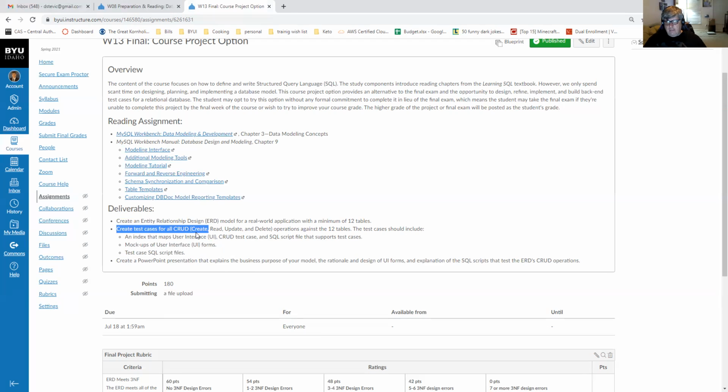Let's start with the create statements, because that's the one thing you have to do without question. You've got to give me the create statements to create the tables, the indexes, and the keys. I need those right off the bat, because what I do is open up my desktop and open up MySQL and run that code to see if they get built, plain and simple. So make sure you test it to make sure they build, because that's the first thing I'm going to do. So that's easy. The create ones are there.